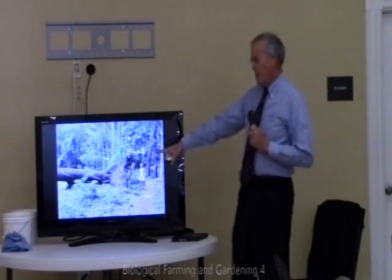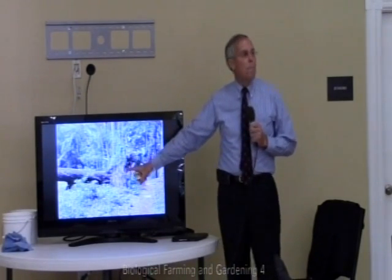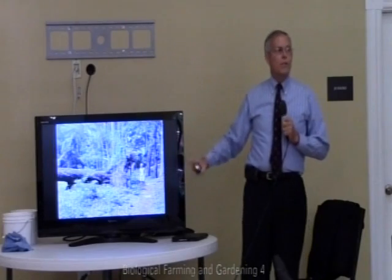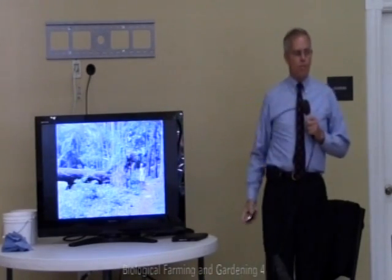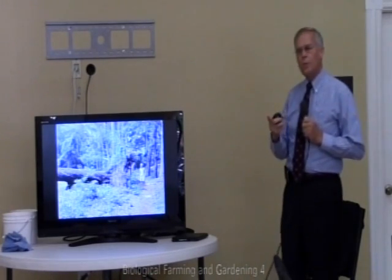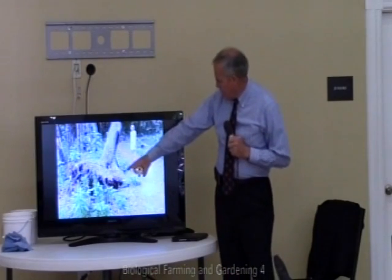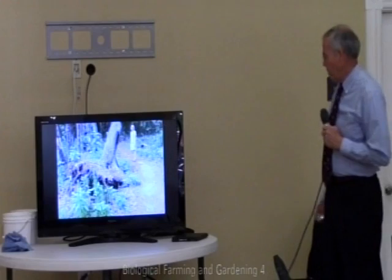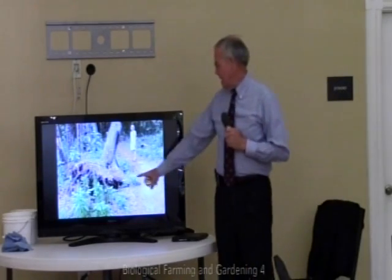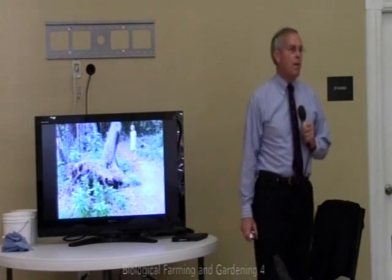Basically, when you see a tree that does this, have you seen that? That means it was grown in a compacted soil. The roots did not go down, they go laterally. The vegetables do the same thing. So you have to understand the principles of compaction and what's going on. You see that? We were on a trail. This was an old farmstead in Gainesville that we were walking on. And that tree fell over because it did not have deep enough roots.